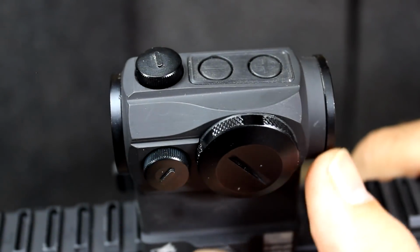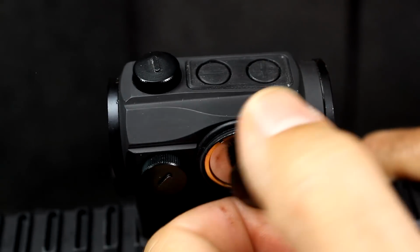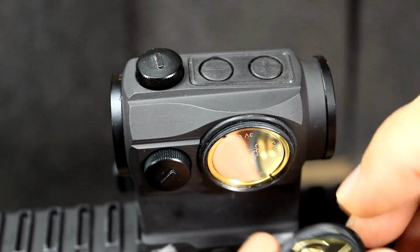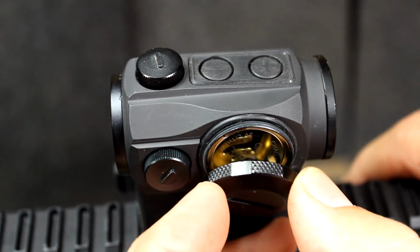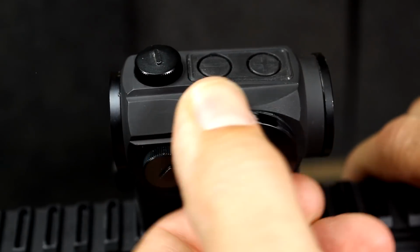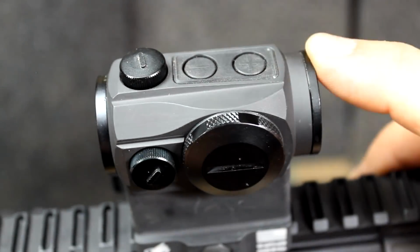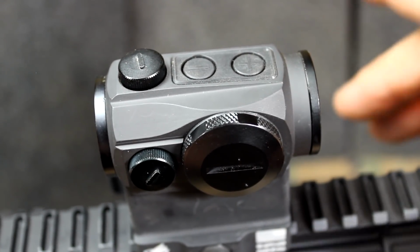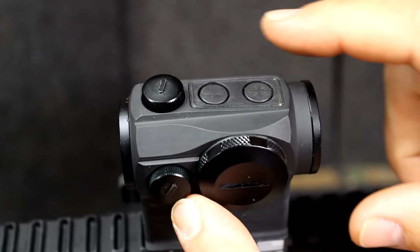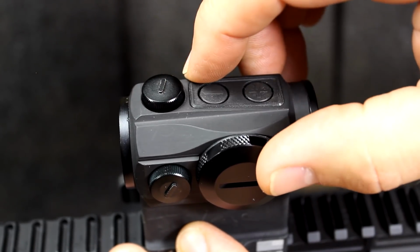Here we have the battery cap, but there is knurling on here, so it comes off by hand without a whole lot of trouble. It does have one of the 2032 batteries, which these are super common. In fact, I have them in a lot of my optics, and I buy them by the pack on eBay. Again, you're going 50,000 hours though, and that's 5.7 years on constant on. But it also has a shut-off feature, so if this sits, it'll shut down, and then as it's moved, it'll immediately come back on.